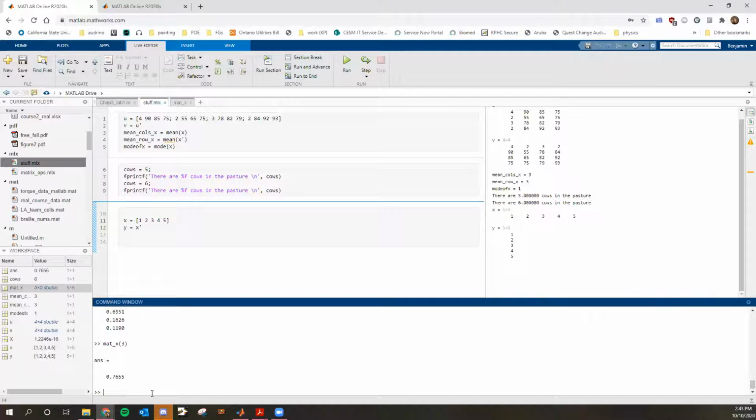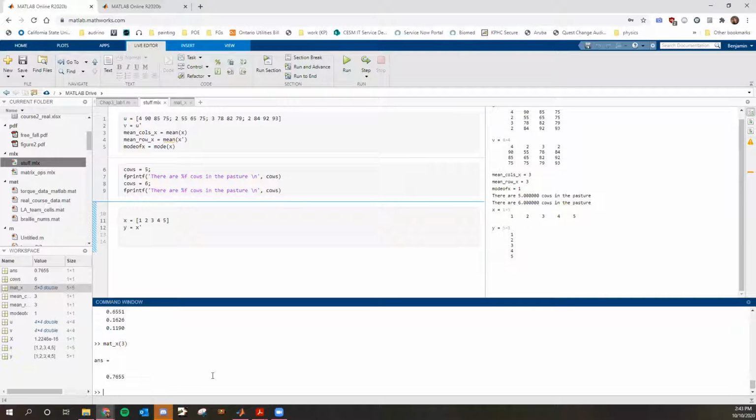Okay, so let's keep talking about arrays. For those who don't know, if you're trying to multiply two matrices together, their inner dimensions need to be the same.